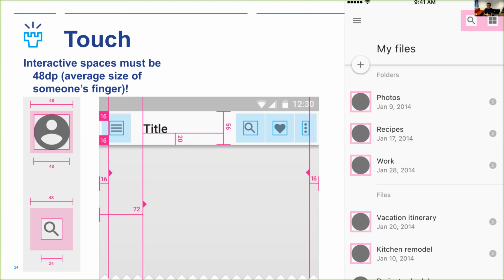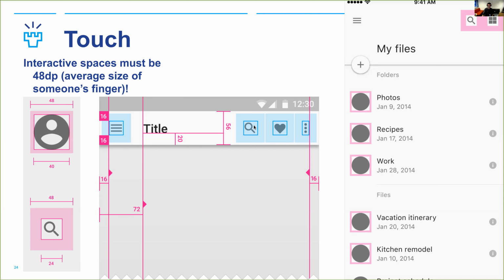So if you push this further, the average size of someone's finger is about 48 density pixels. And that means that when you create an icon, like for example here, you have 48 density pixels wide, and then the icon itself is 40 pixels. But then you have a buffer there so that if the user taps here, they won't interact with something next to it.